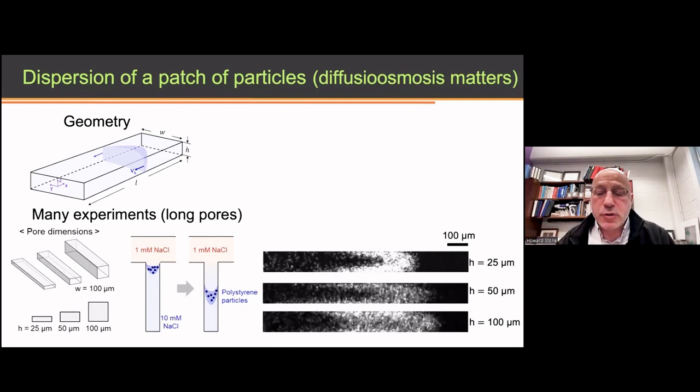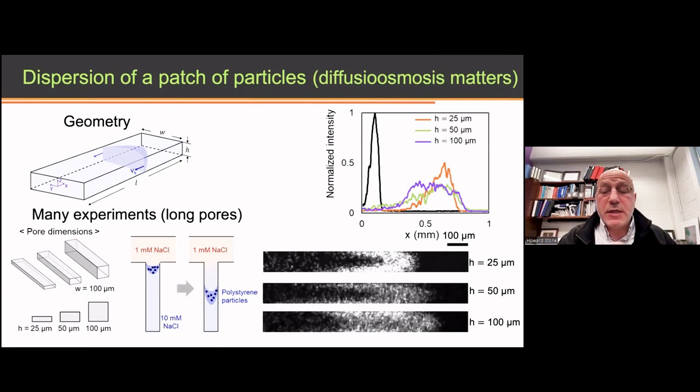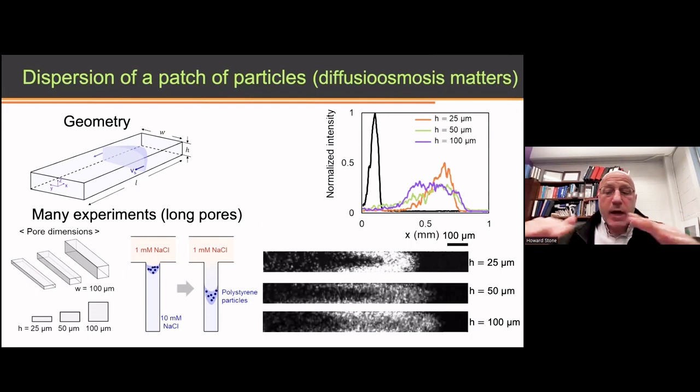In each case, you'll see that they spread out and there's an average spreading. The speed is always a little slower at the wall than in the middle. That's a consequence of the geometry. The three different channel heights shown on the left show you that you see an effect of geometry and you see an effect on the spreading that comes from these chemically driven flow processes. In each case, we can track this kind of mean distribution along the channel. You can track the mean position and you can track how much it spreads.